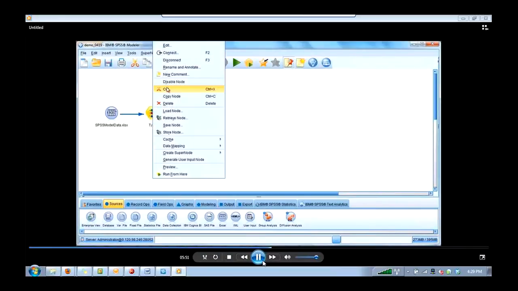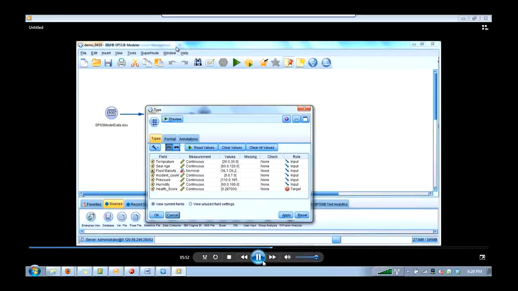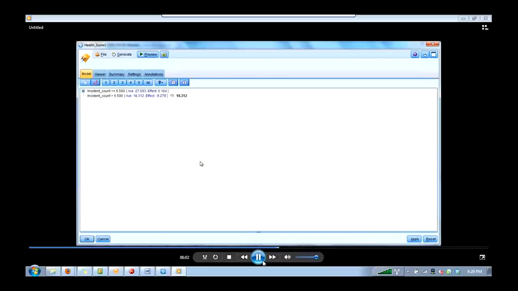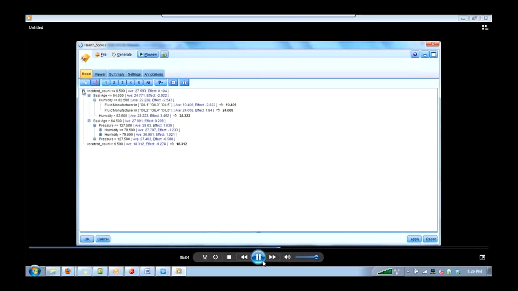Here we have modeler itself shown. We have the model details shown here, where the fields are shown of temperature, seal age, pressure, humidity, etc., and the target, or health score, is being shown. The model itself we looked at earlier.